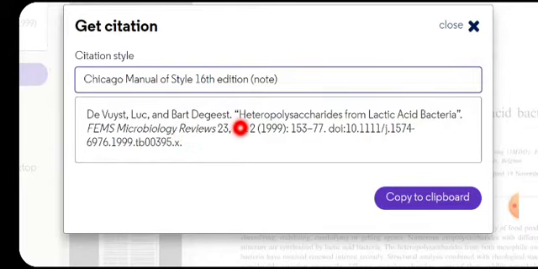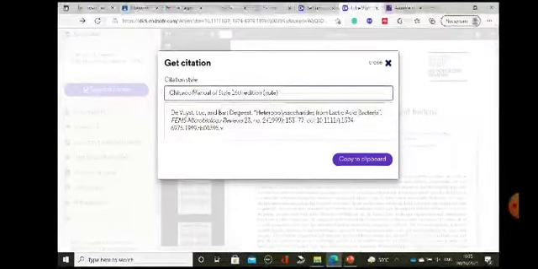Then in inverted commas, the title of the research paper is written, followed by a full stop, the name of the journal, and the volume is written like this, and here the year is written after the volume. In the earlier style, the year was written after the name of the author, and then the page number and DOI. So likewise, these are the different styles that you can select and you can arrange that end reference.